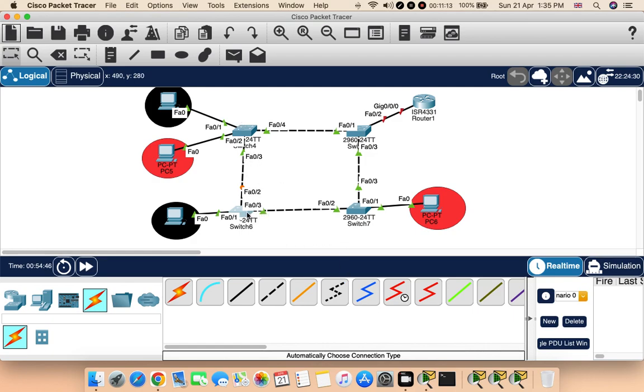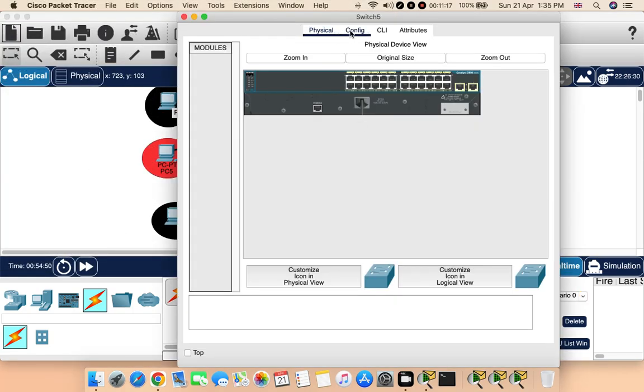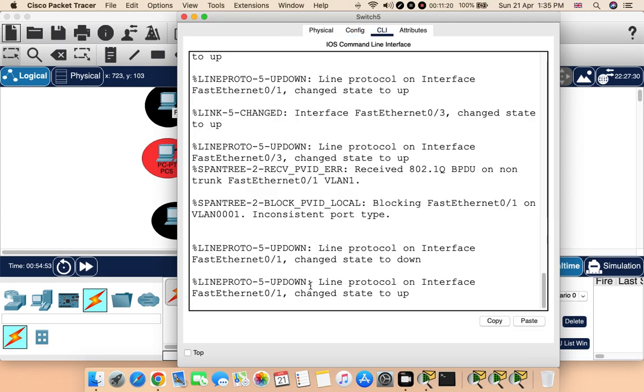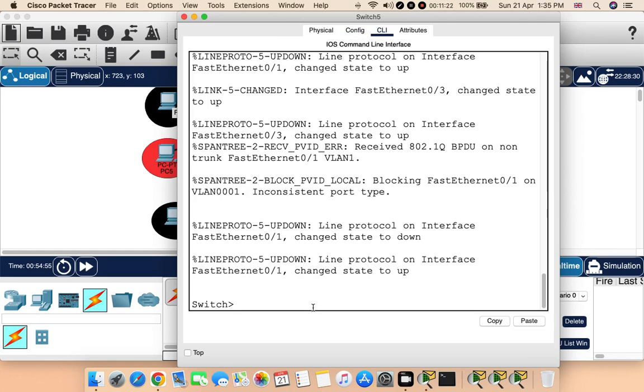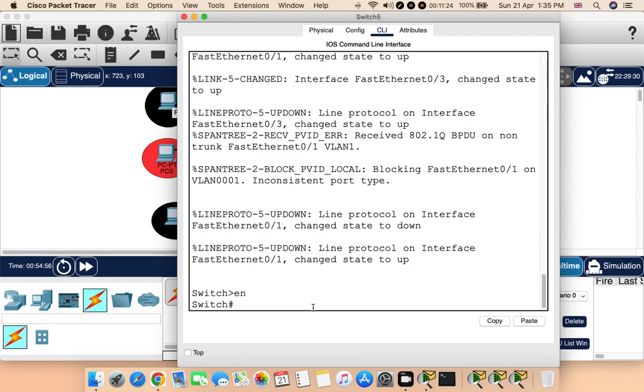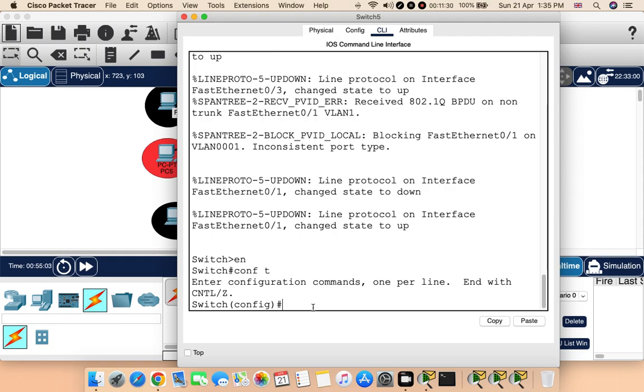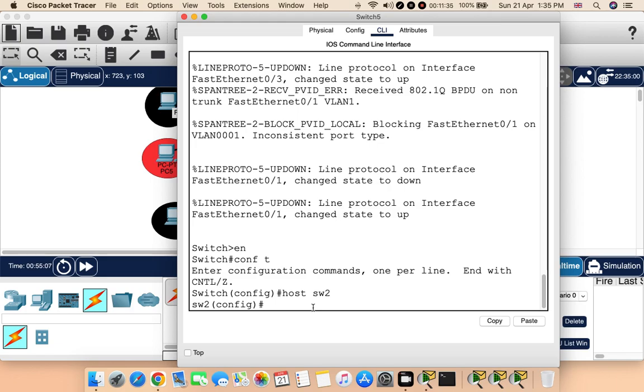Let me configure this one in the command line interface. I will do one thing: let me call this one switch number 2.